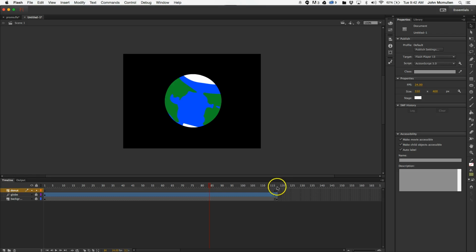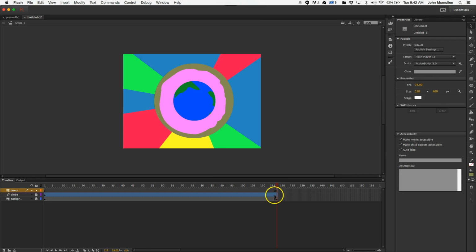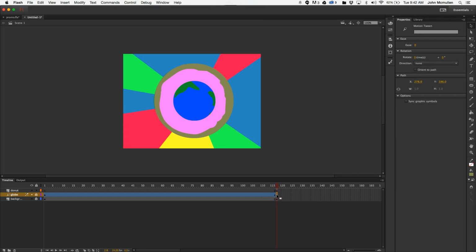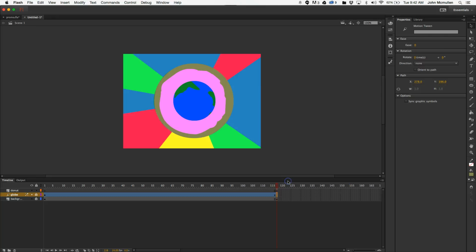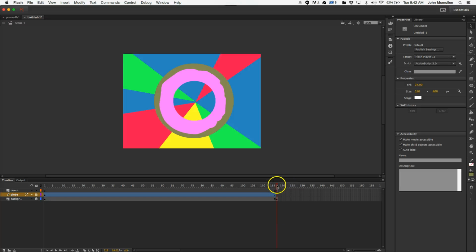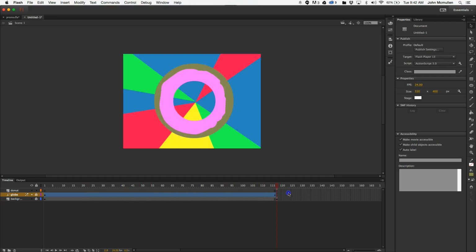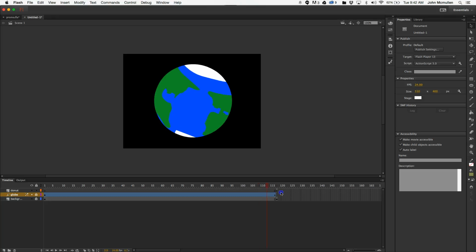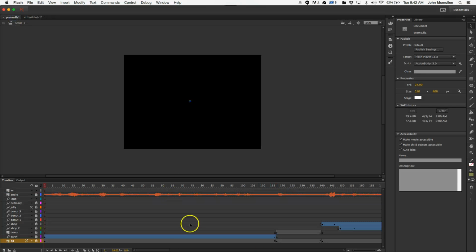I also have overlapping frames here so that I could make sure that everything lined up. What we can do is click on frame 118 of our globe layer, right click, and click remove frames. So what this should do is give us this globe slowly coming in here, nice little turn, bam, it's a donut. So we're going to have our globe turn into a donut. It's going to be exciting. And then we'll continue here.